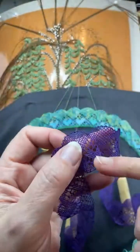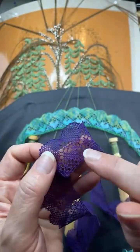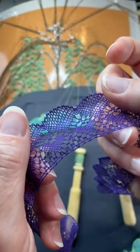And so this thread is actually sewing machine thread. That's how thin this thread is.